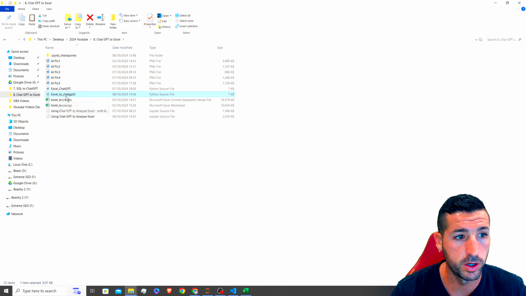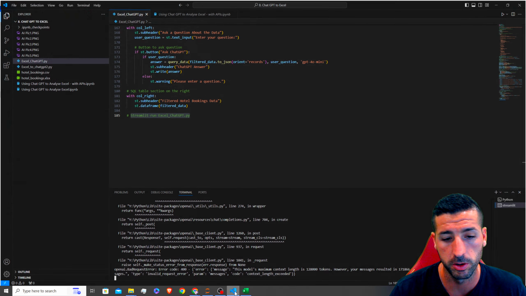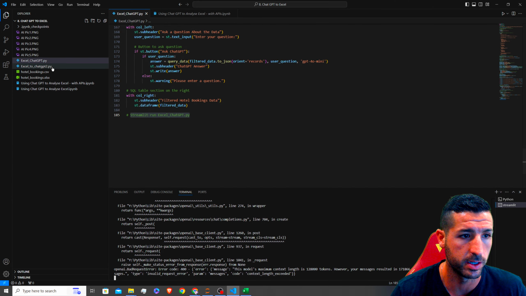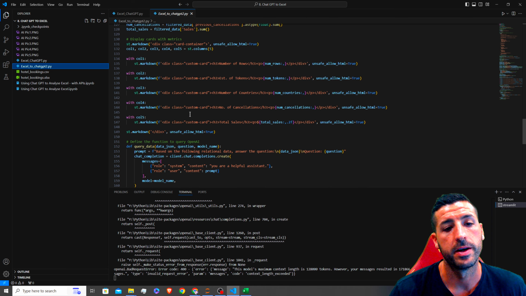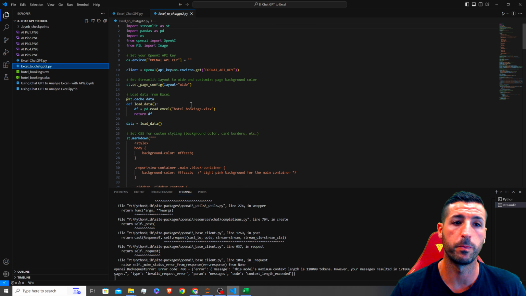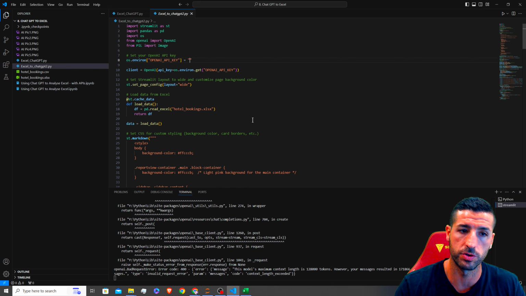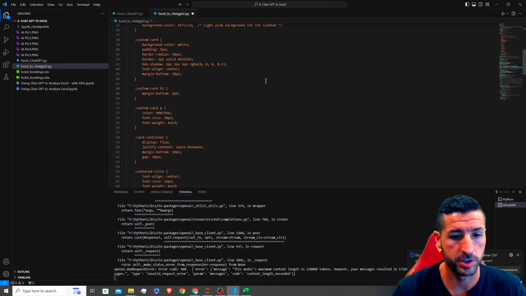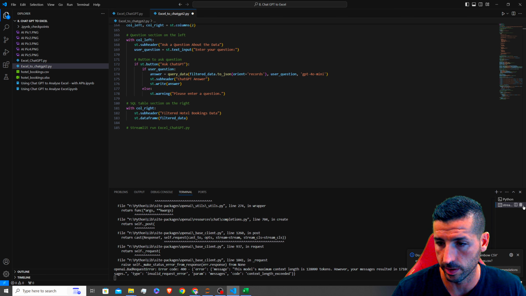And then I'm going to open this file using Visual Studio Code. I actually have it open, which is this one over here. And then I'm going to open our code, which is this one over here. Now, what we need to do is that we need to paste our OpenAI key here, and then we are going to run it. So I'm just going to cut this section off quickly. There we go. I've just pasted my key over there.